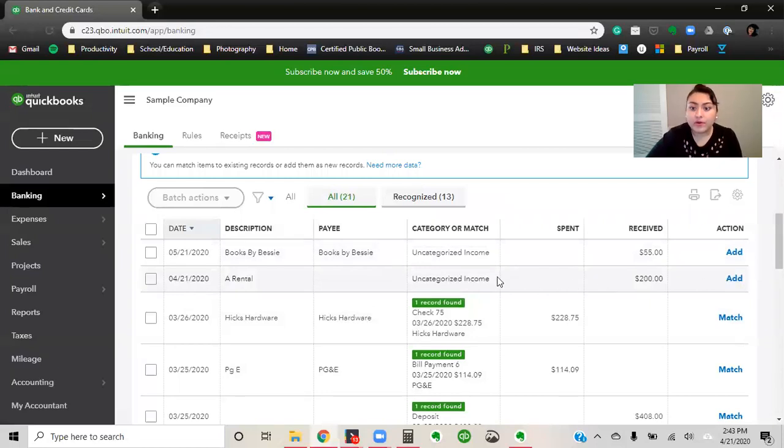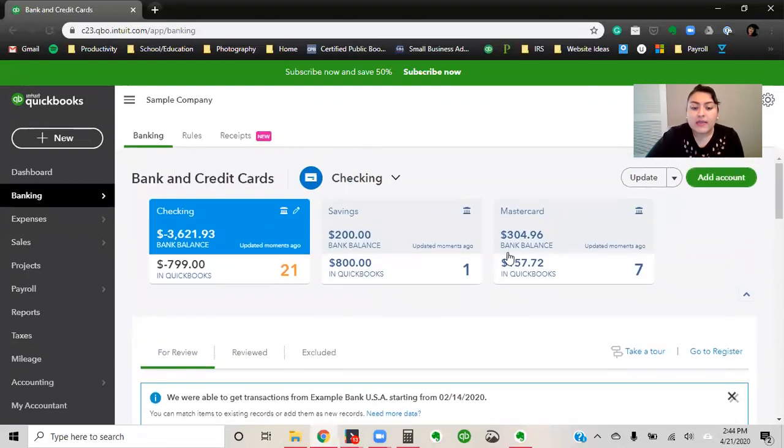Now the third action that you could take is a transfer. Now a transfer, I feel like most people get confused about what a transfer is. And a transfer, let's think about when you have a credit card and a bank statement, or you have multiple accounts. You're transferring from your checking account to your savings account, or you're using your savings account to pay off your MasterCard.